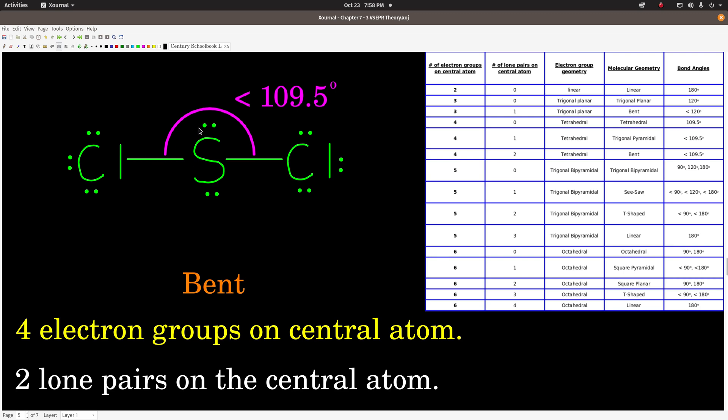And we see that there are one, two, three, four electron groups. So that puts us over here in this table and it's going to be one of these three rows because there are one, two lone pairs on the central atom. That picks out this row right here. Now all we do, guys, is read the rest of that row and that tells us everything we need to know. The electron group geometry is tetrahedral—there are four electron groups that form a tetrahedron. The molecular geometry is bent.